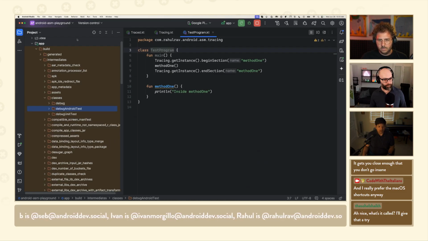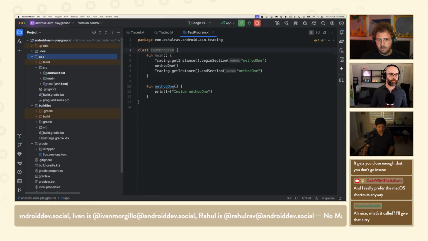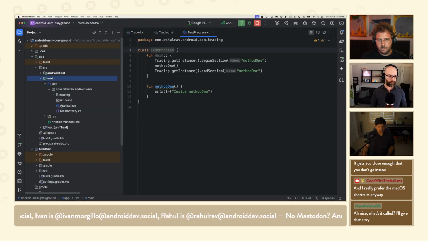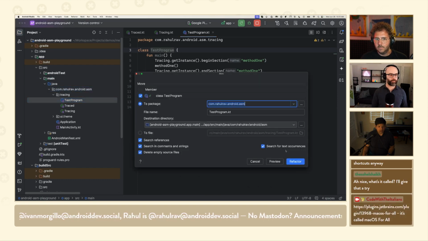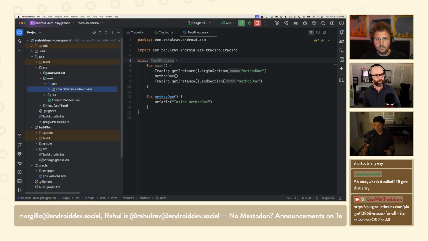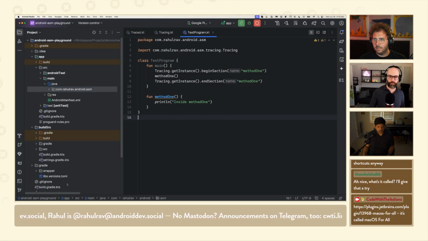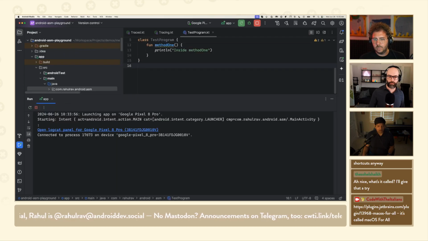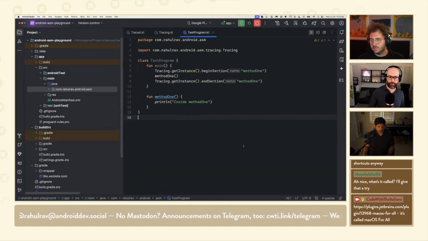I'll explain why I had to do this so you know what's going on. I basically ignored everything that's inside the traced package because I don't want to instrument the code that is doing the instrumentation. So I'll move the test program outside, refactor, and then we can rebuild. So we can see the class in the build output folder. Is it doing something? It is building something. Okay. Now we should be able to see the class file generated.